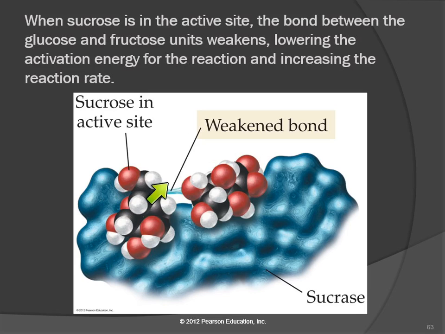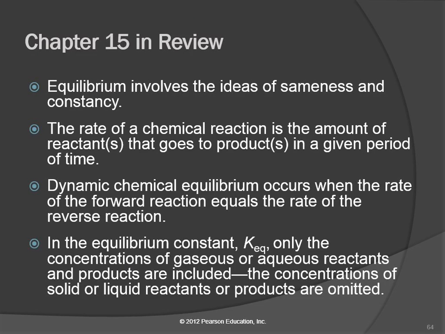This is stretched tight now. It's strained, it's weakened, it's easier to break. And so it will happen at a much faster rate. So your body uses this. And then the other cool thing about enzymes is your body can control the enzymes. And so, the more you learn about biochemistry, the more amazing it is about all the chemical reactions that are occurring in your body right now and the tight control that is maintained over them. It's just mind-boggling. And there's the end of the chapter.